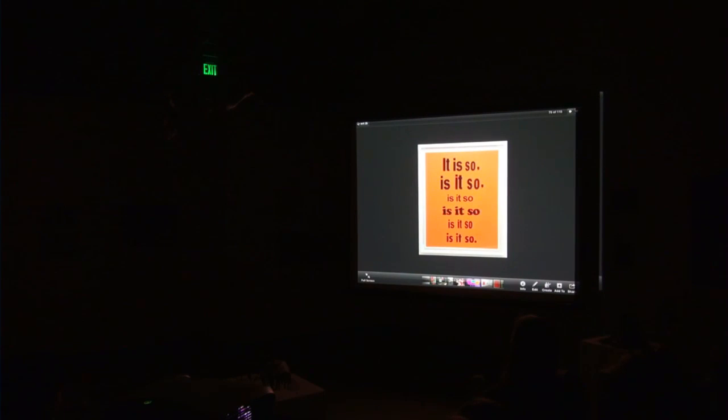And then I recently did a project where I took some of the images that I showed you of the posters installed in public, like on telephone poles, and I printed them out on newsprint and put them in a vitrine in a show, and then had the posters hanging on the wall. So it's like a public art project in a vitrine.